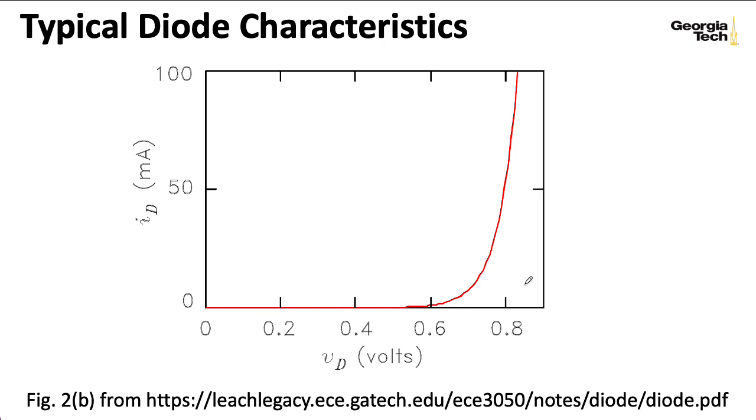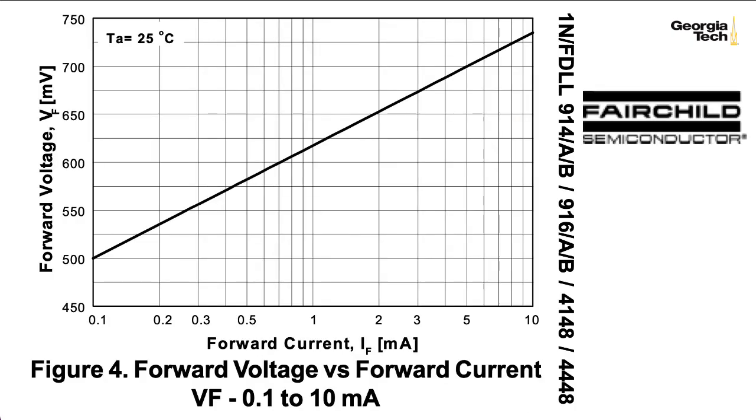So you'll hear people talk about the turn-on voltage of a diode, and that's basically the value of the voltage at which people think that there are significant current flowing. But that's a little loosey-goosey. That's only really meaningful in terms of certain circuits that we tend to build that have certain operating currents. People will use numbers like 0.65 volts or 0.7 volts, but those are really just guesses as to what a useful value might be. Now, this particular graph is from Marshall Leach's notes. If you look on actual data sheets, you'll see graphs that look more like this.